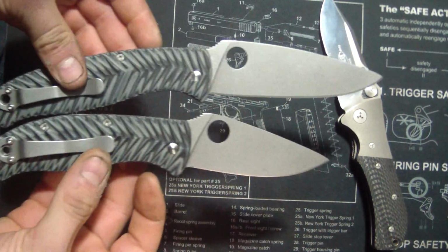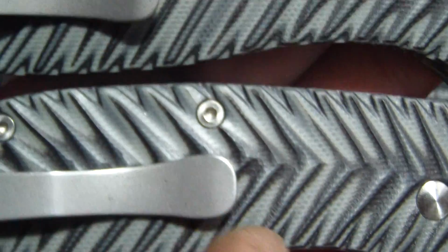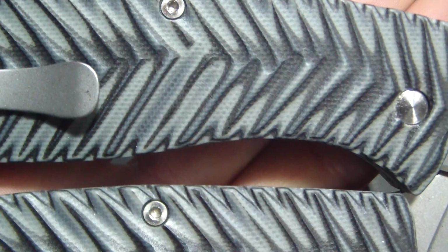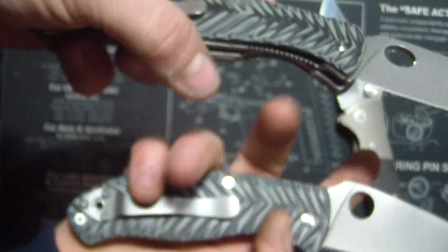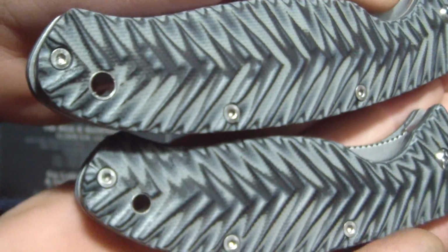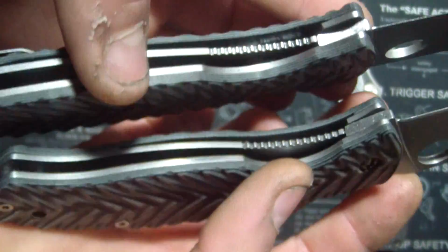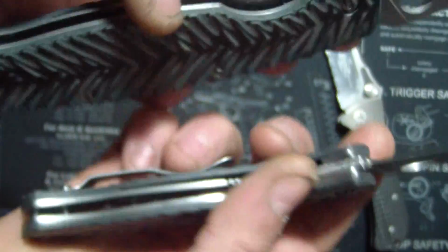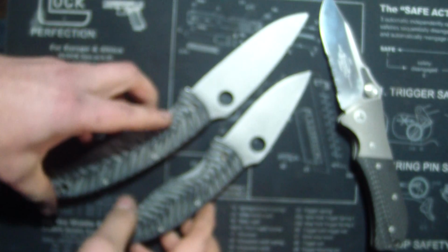So you got the spinal pattern with the black and tan, both knives here. Sandblasted the G10, gives it a really nice fabric-y textured look. Everything's stone washed and sandblasted inside, all the hardware. Well, not the hardware, but it looks sweet, really sweet. Couple of knives to have together here.